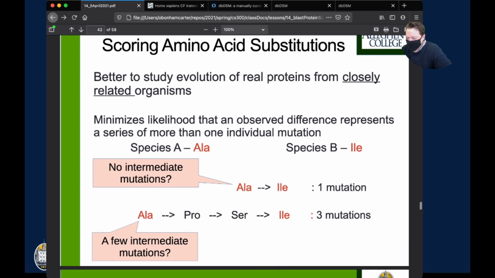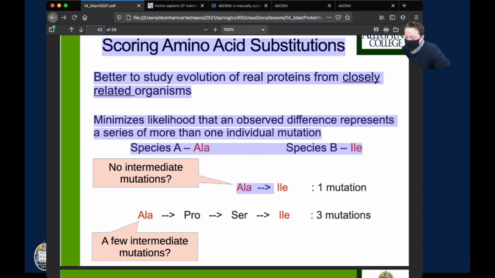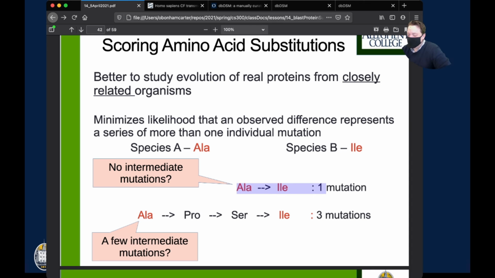But this is quite interesting. If you have a protein here which is just this LLE, in species A you have an organism which began with ALA, and in species B you find that ALA has become LLE. You're looking to see how this substitution could have happened, going from ALA, which was the first organism, to LLE in the second organism. And so you can look at different numbers of mutations. In this mutation, for instance, ALA just mutated directly into LLE with just one mutation.